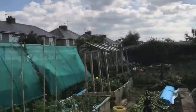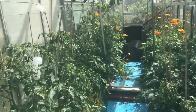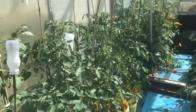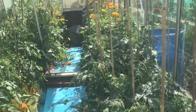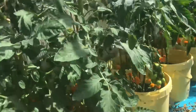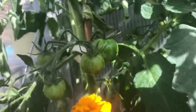Right, onto the tomatoes. So into the tomato greenhouse. I made a bit of a mistake. I haven't watered these in 2 days, so that's the reason why some of them are looking a little bit limp. But I've just been over there and given them a good watering. So starting off this side, we've got the Tigerella toms, which you can see on the bottom there are fruits forming. You can already see the stripes on them as well.